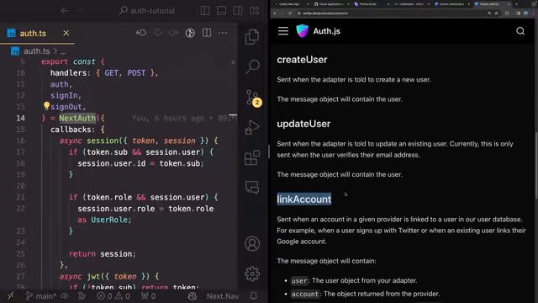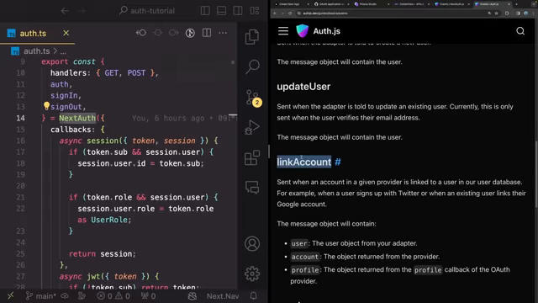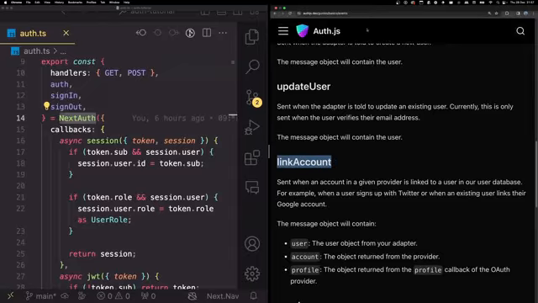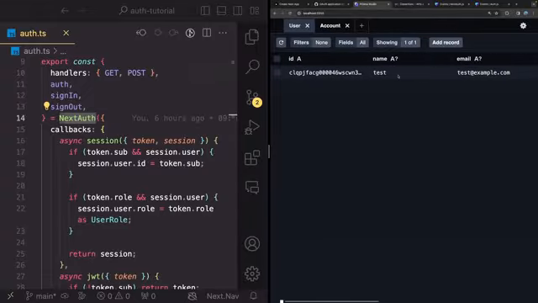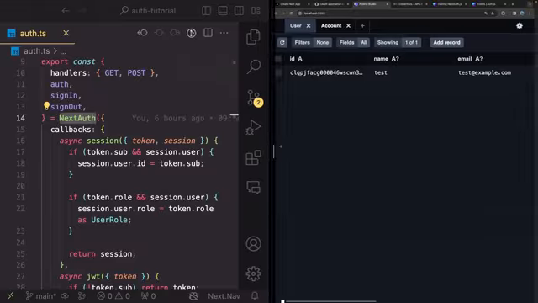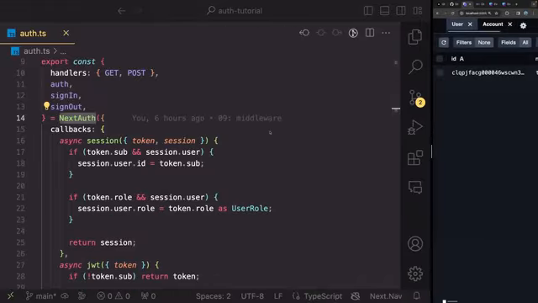So where was I here? So we're going to use a link account so that whenever someone creates an account using Google or GitHub, we're going to automatically populate this field called email verified. Because again, there's no need for us to verify an email coming from an OAuth provider, right? I mean, except if you chose a really shady OAuth provider, of course. But we are working with Google and GitHub here, so we can trust them completely. So let's go ahead and let's do that.